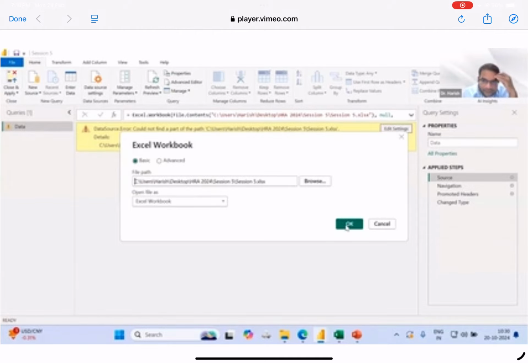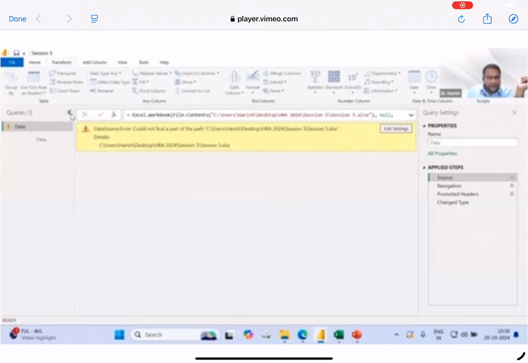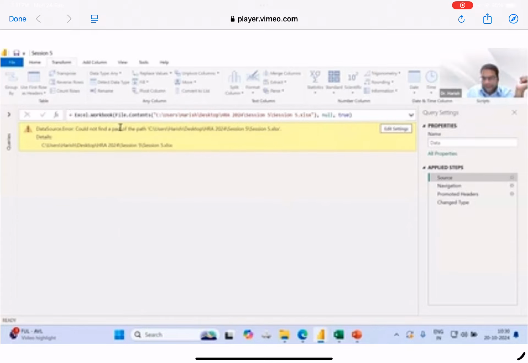Basic, advanced, Excel, okay, that's fine. No, this is the data format. When I was saying this data type, it is maybe ABC instead of the date format, right? Let's say it is not getting loaded here. So maybe some issues.